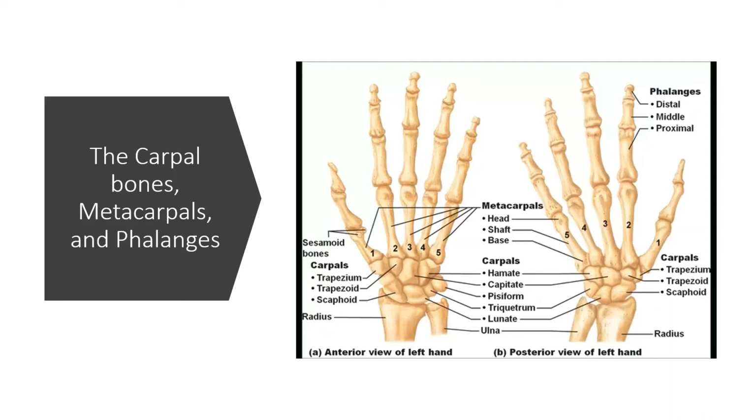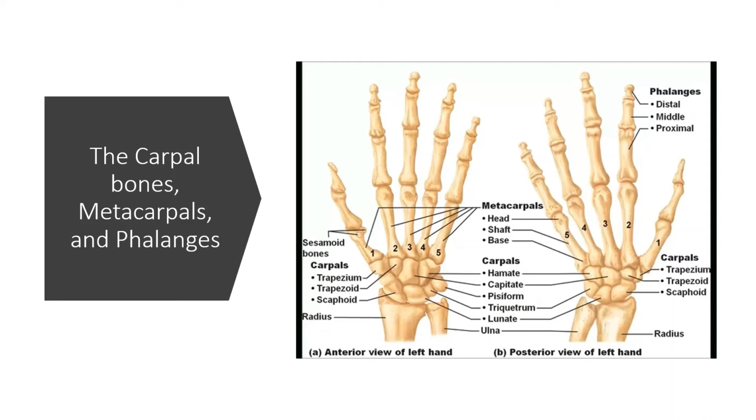Now, here's where we get to the easy stuff. When we're talking about metacarpals and phalanges, it's really just numbers 1 through 5. That's what's nice. So metacarpals 1, 2, 3, 4, 5, that's all in the palm of our hand. We haven't gotten to our digits yet, so that's all connected tissue. The metacarpals make up the large portion of the palm of our hand. Metacarpal 1 is our thumb, metacarpal 5 is our pinky side. Then when we get to our fingers, they're called digits or phalanges.